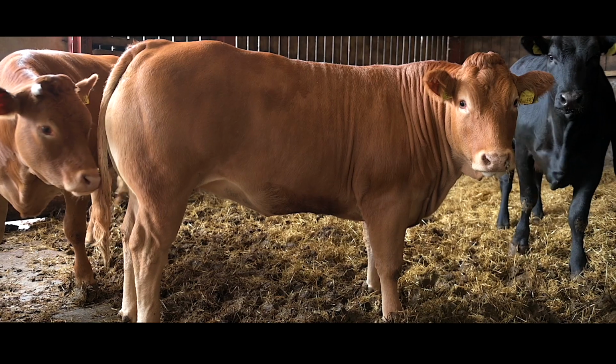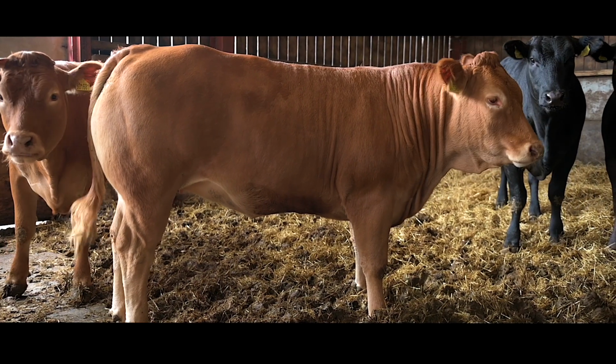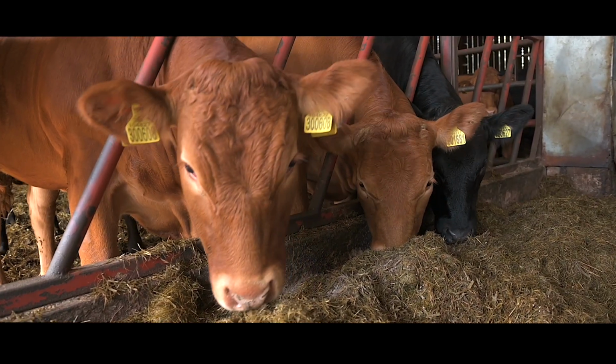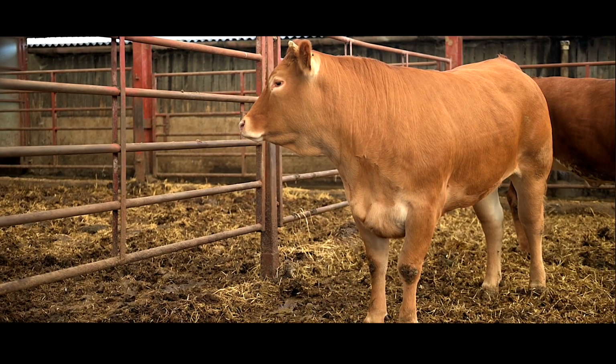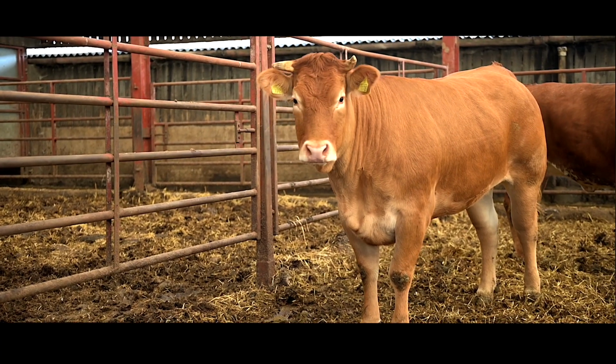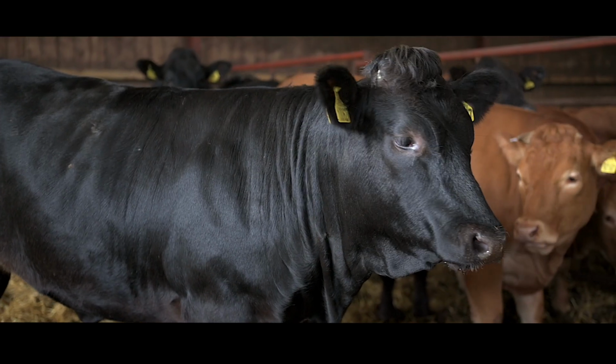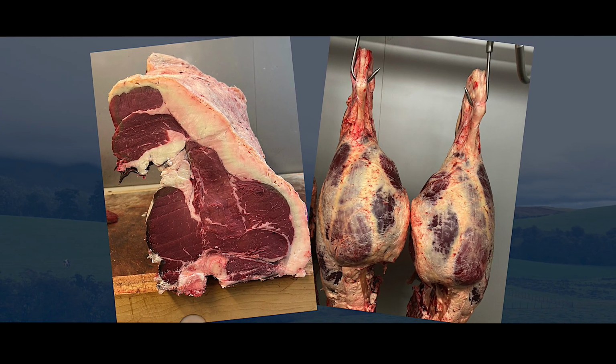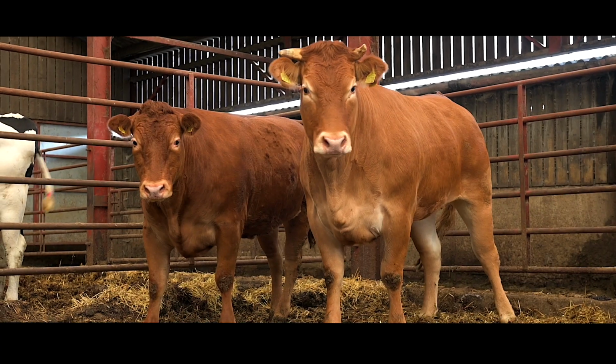The beef cattle that we supply to our local butcher are not all about fast feeding and young deadweight ages. That isn't really what our system's about. Our system's more about nice averages, slow grown beef taken to a mature age. That's what our butcher needs. That's the product we can sell and the product he can sell.